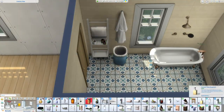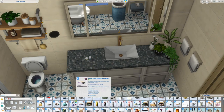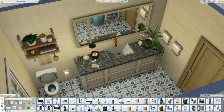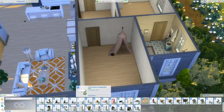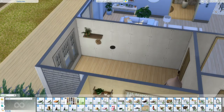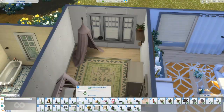So I did use more color, like these colorful tiles. I used a lot of orange in the rugs, you'll see, and that came from the inspiration where their fabrics use that orange and green palette. So that did inspire a lot of the house. I know some people really don't like orange, but I think when it's used carefully and as an accent, it can be done well.